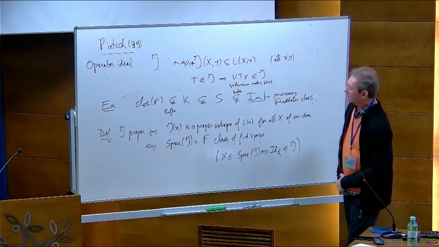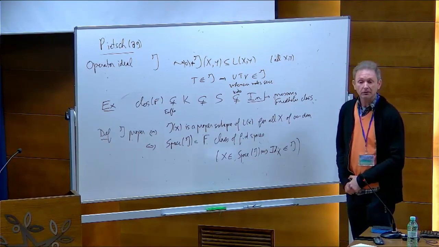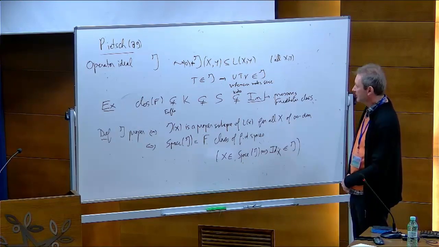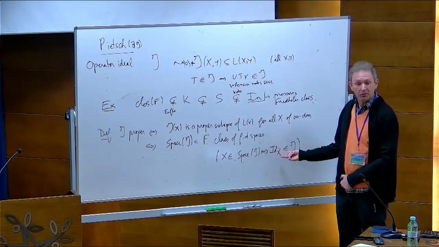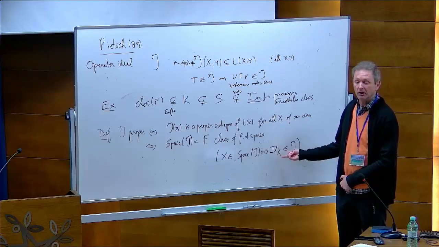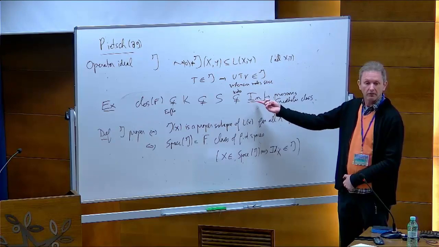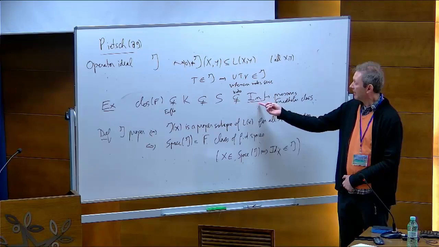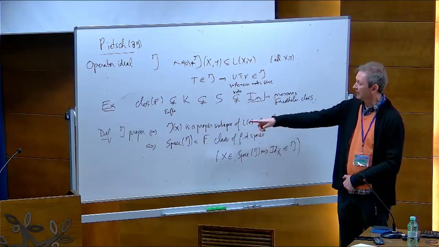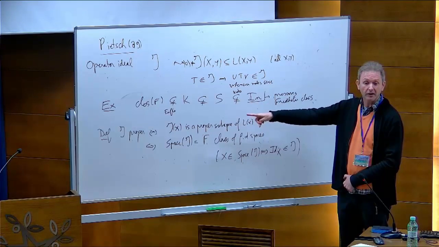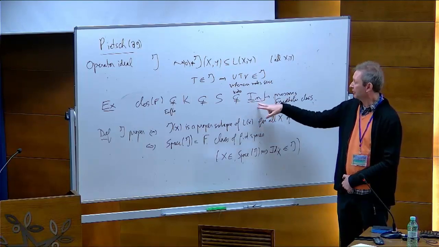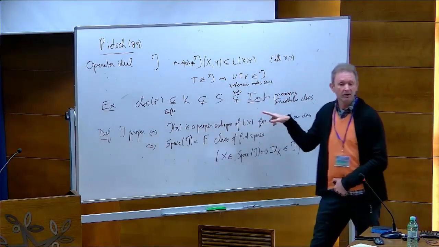Okay, well, of course, compact operators form a proper ideal. I mean, the identity of X will not be compact unless X is finite dimensional, but it's actually not difficult to prove it for the ideal of inessential operators. And since you see also that it is a hereditary property, so if I is proper, any sub-ideal of I is again proper. So if you prove it for inessential, you get it for all of them.